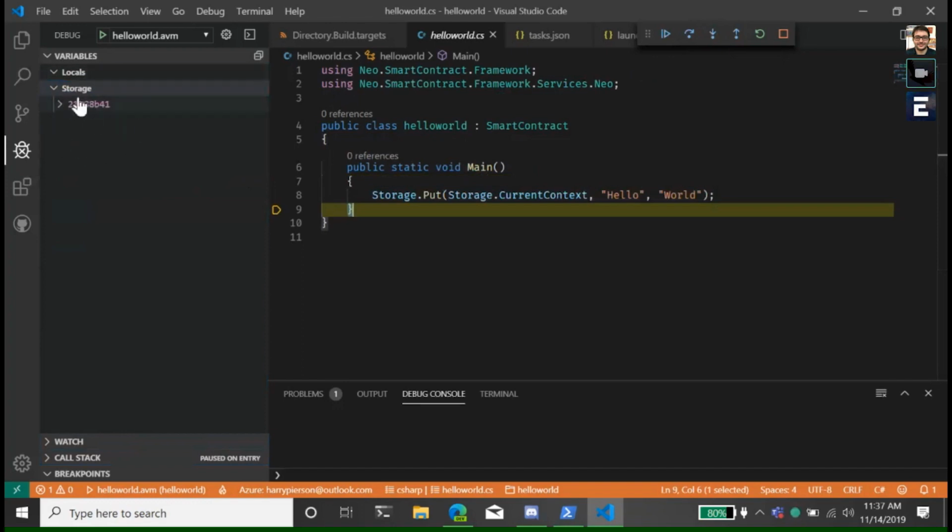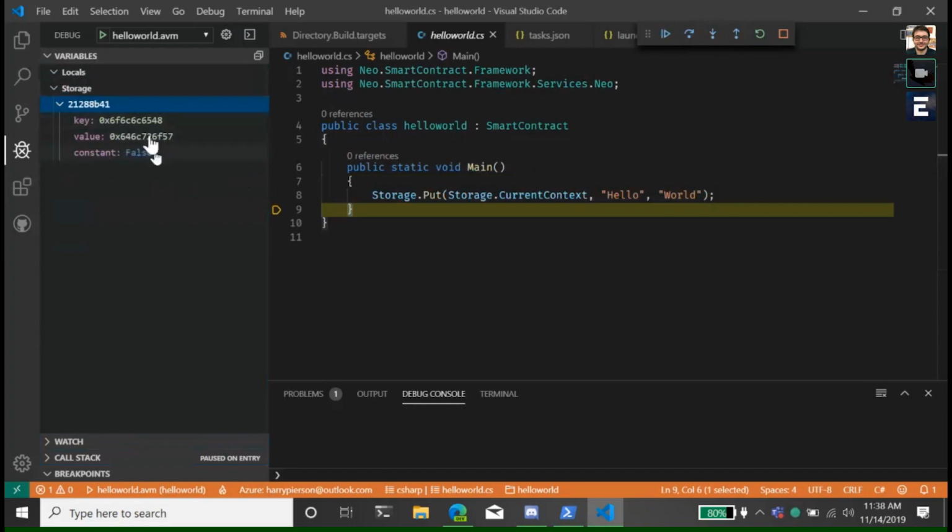We can have as many different types of variable containers here as we want. For Neo contracts, we have local variables, and we have the stuff that's in storage. Now, because this is an isolated version of the VM, this isn't real storage. This is just being saved in memory. As soon as this debug session ends, it gets thrown away. But that allows you to always have the exact same configuration every single time you run the project, which is really important for debugging. If I expand this out, we can see that we have some information here.